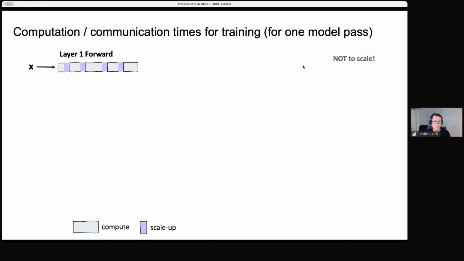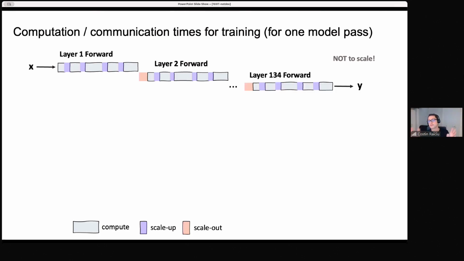And what I'm showing here with this magenta color is the scale up communication that happens during this forward pass within the rack. Okay, and as Shrijeet was saying, this is basically reduce, scatter, and all gather. I'm not going to go into details, but basically, after you do the computation within the rack for the sort of split layer you have in your rack, then the outputs of this have to go to layer two. And here you're using the scale out network. So, you have to come out of your rack, go via the scale out network, go to the next rack, and so forth until you've reached the last layer.